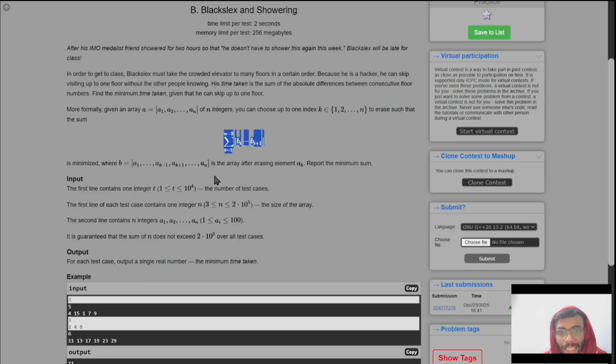So basically, in my final array, I want n minus 2 elements.